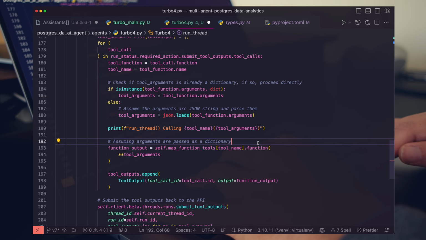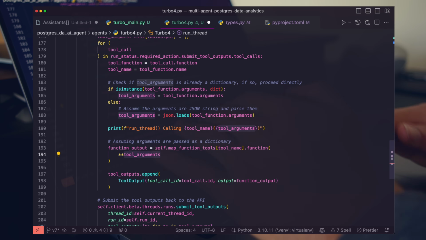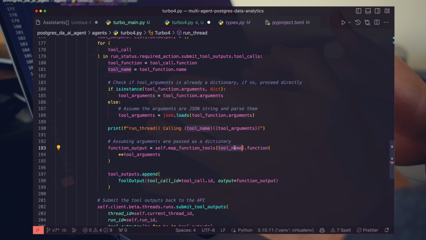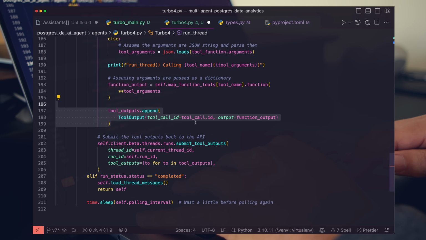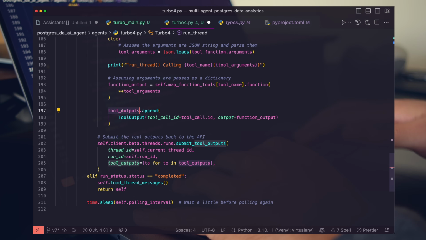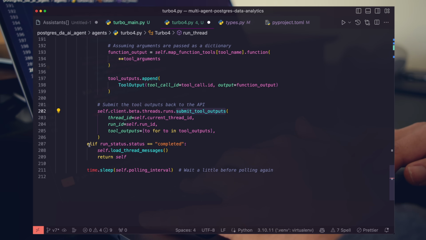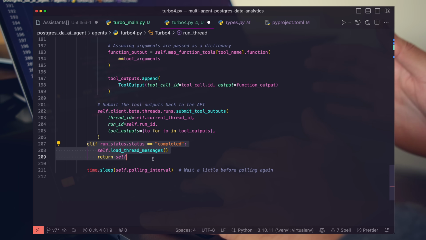So you can see here we have that dot function call. This is us running our function with the arguments OpenAI is giving us with the tool name it's also giving us. After that, we report basically saying, here's the output of the function call. We pass in the tool call ID back into a tool output. We're then submitting the tool call outputs back to the run.